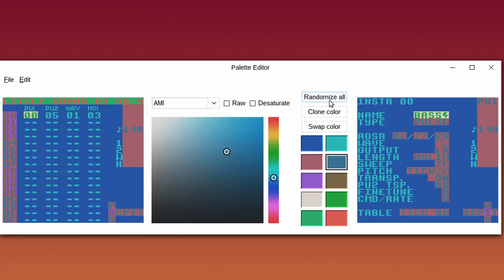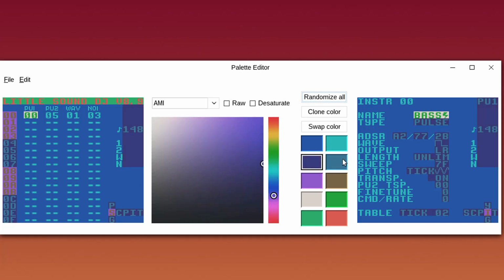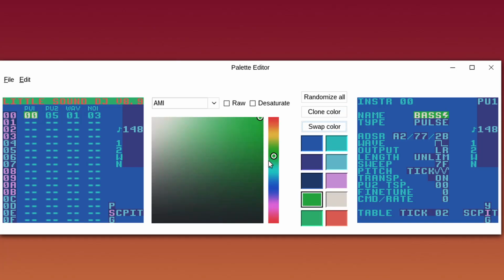for different palette ideas. And I kind of like the way this one is starting to look, so maybe I'll just tweak these a little bit and see if I can come up with something that's kind of cool, because, you know, why not? Let's maybe swap these. We're getting there. I think I'm going to make these greens a little bluer. Maybe make this one a little bit darker.